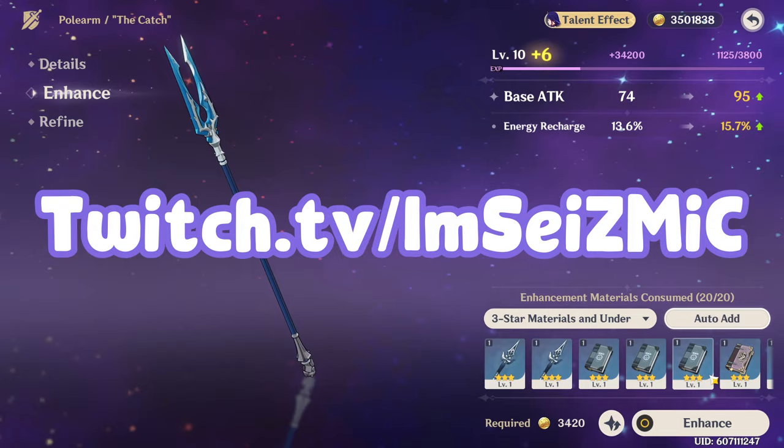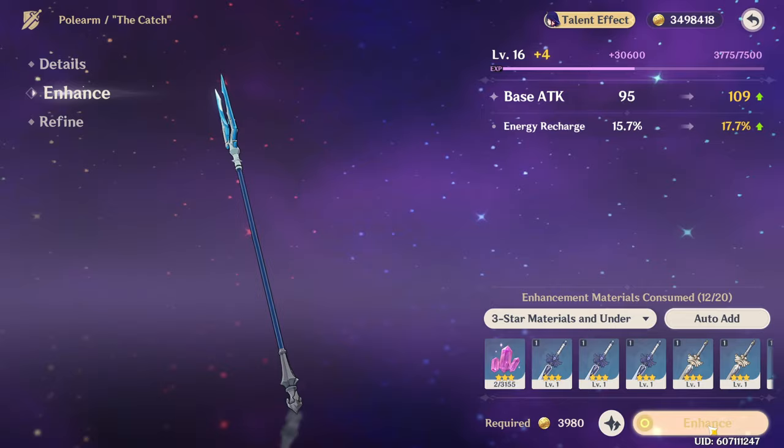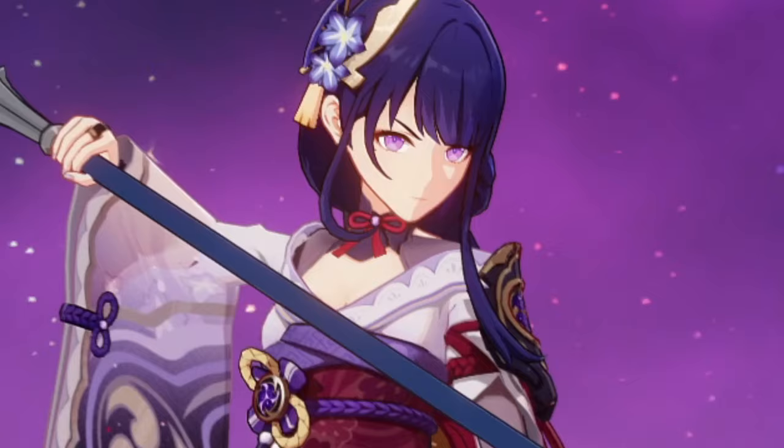Thank you guys so much for watching, and I hope your guys' Raiden Shogun will be happy with this amazing weapon, because it's all clear that we lost the weapon banner 50-50. MiHoYo, please buff Ball.